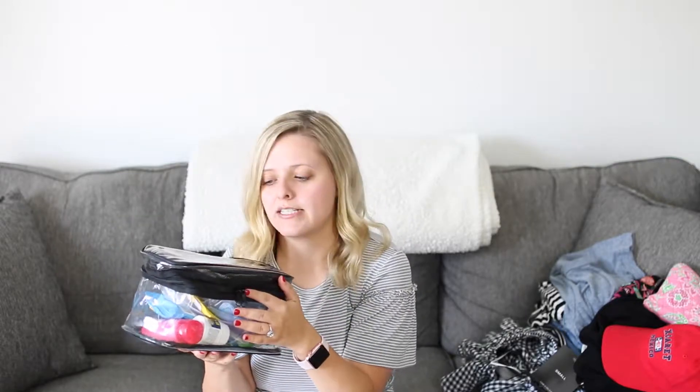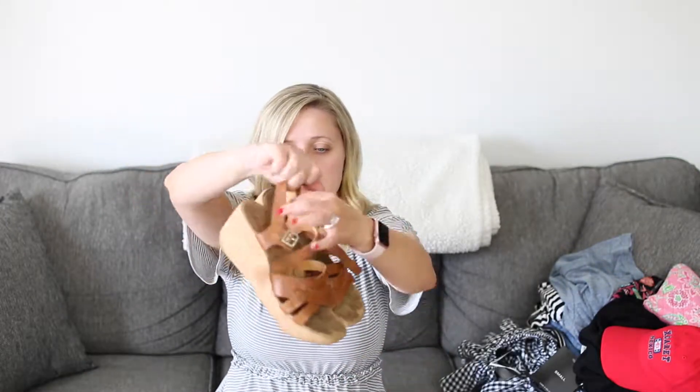I'm also bringing my ball cap, all my undies and socks, a bag for a couple of bras, and my toiletry bag which fits all my toiletries plus medications. I'm also stuffing in my Fjallraven Kanken backpack — I have a review of that if you want to see it. For shoes: I have these wedges which are the most comfortable wedges I've ever had, my gladiator-style flat sandals from DSW which are extremely comfortable, my Nike tennis shoes which I always wear on the plane because they're easy to slip on and off.